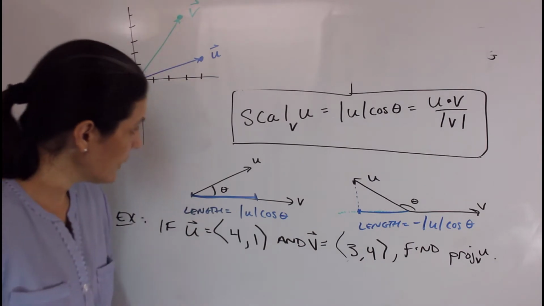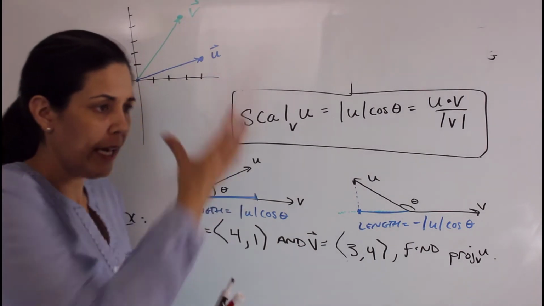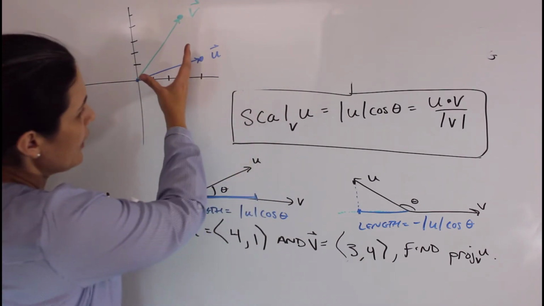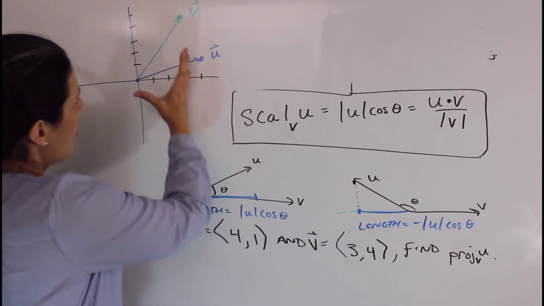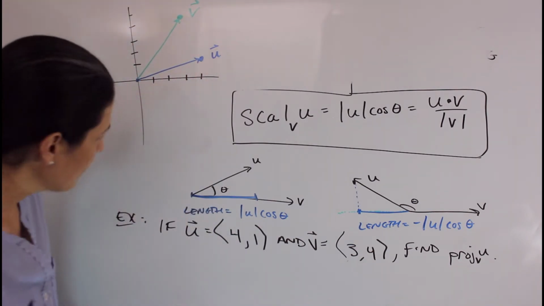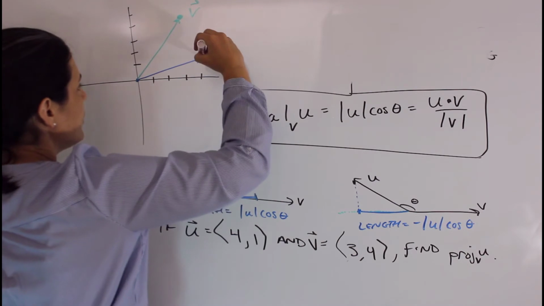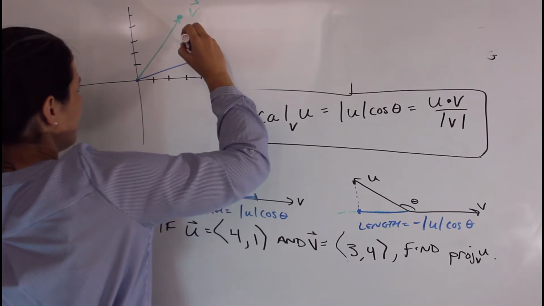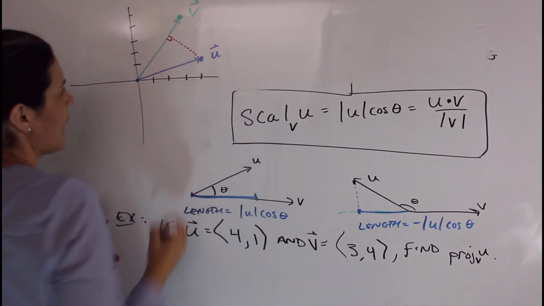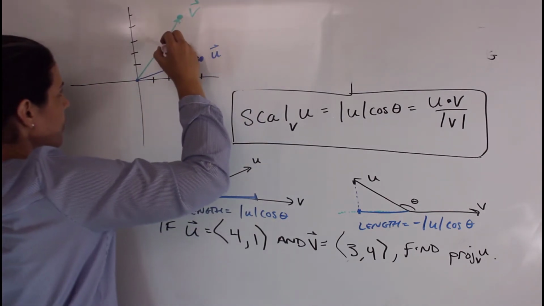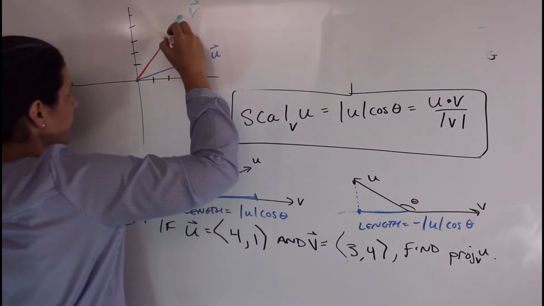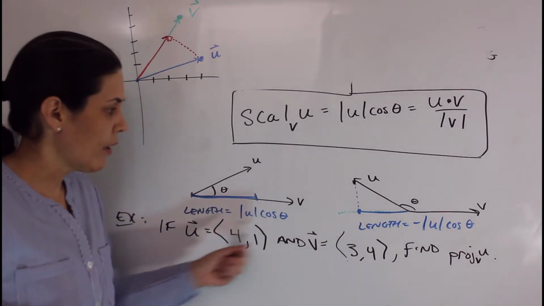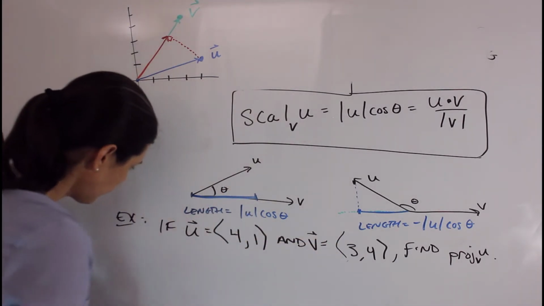The way you draw this is you think about your light, like my sun drawing or a flashlight shining from u onto v, casting its shadow that way. You shine down at a 90-degree angle there. My drawing might be a little off, but something like that. And the projection vector would be right here. Okay, so that's what it should look like. Let's see what it is if we work it out algebraically using our formula.